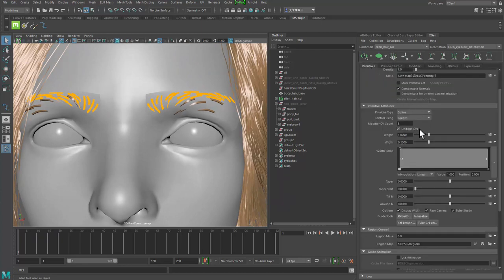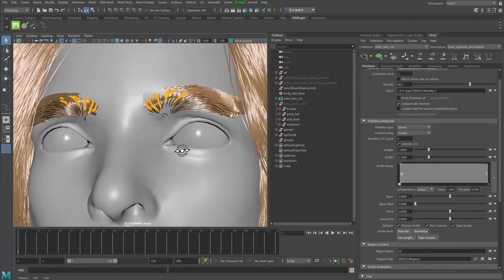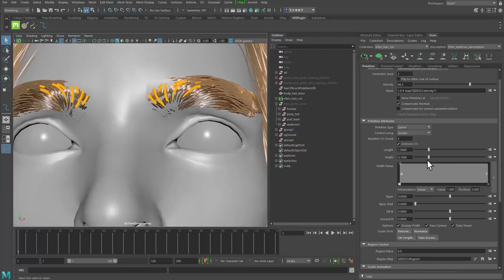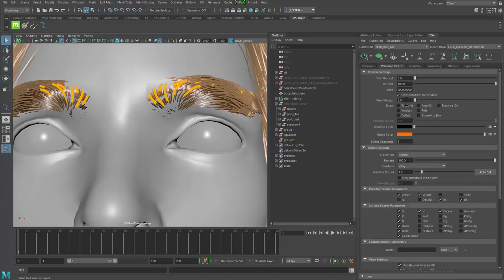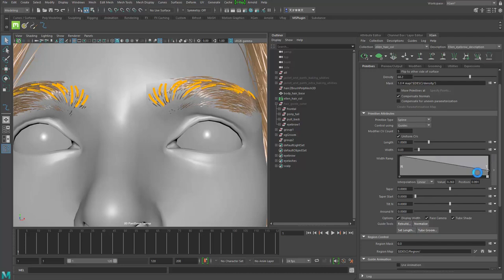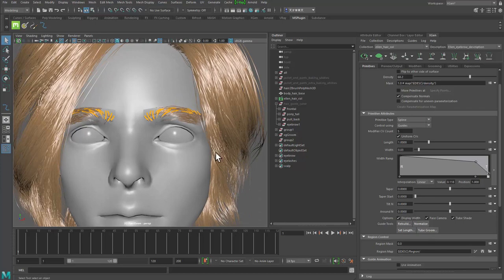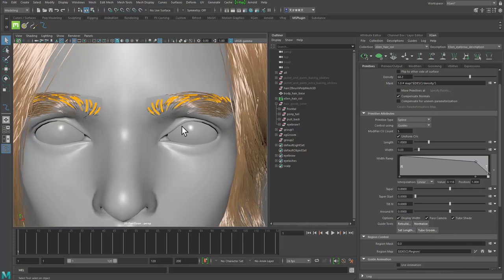Okay, and then we can go to primitives. CV count, I think 5 is fine for something that's short, so probably don't need to change that. Density, of course, has to be higher. Have a lot of eyebrows. And also, of course, the thickness, so that's going to be here in width, yeah, 0.03, and then we taper it down. Okay. All right. So yeah, that's a lot of hair, and they're all over the place.